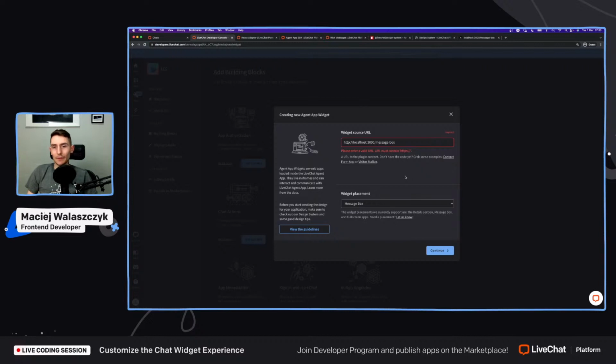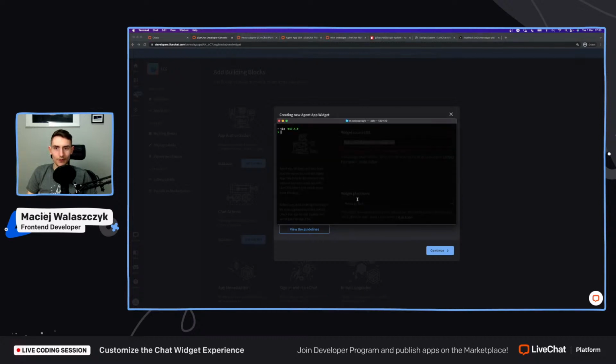You can set up your local SSL certificates and serve your application from localhost over the HTTPS protocol, but it can be hard to do so. And there is actually a much quicker way to grab a secure HTTPS URL for your localhost application, and we are going to use it now. Let me show you how to do that.